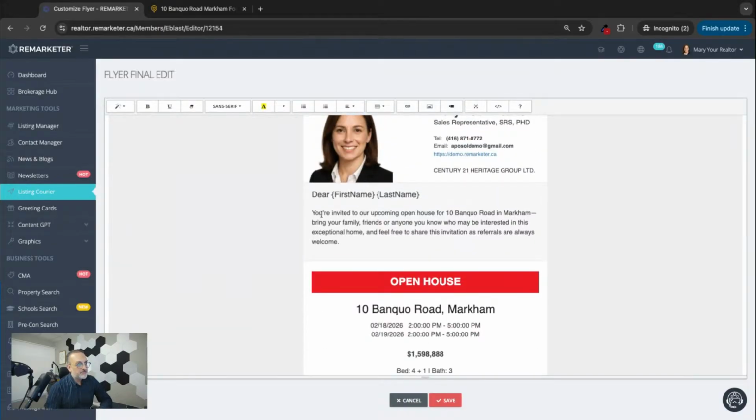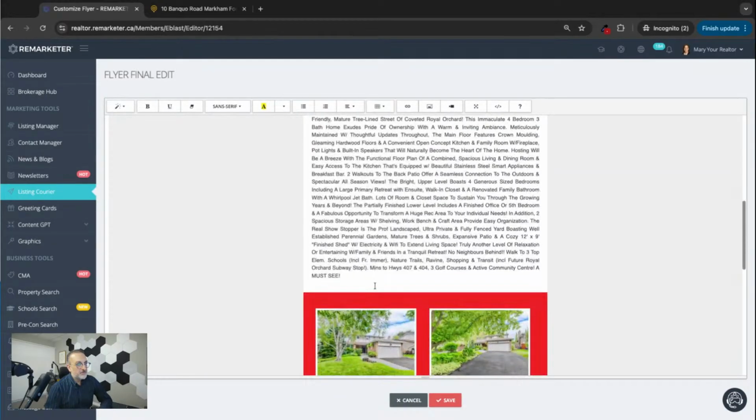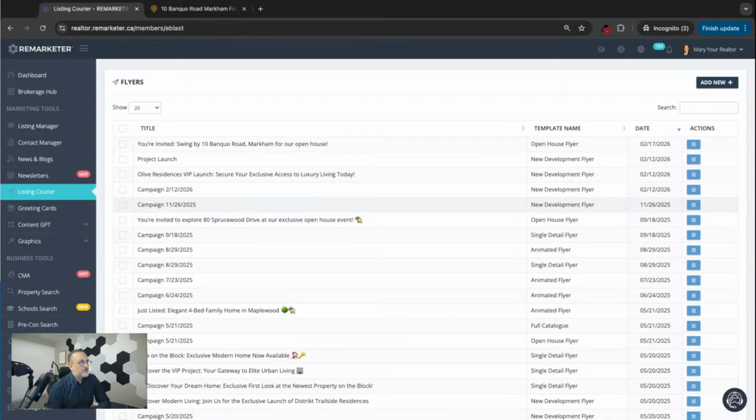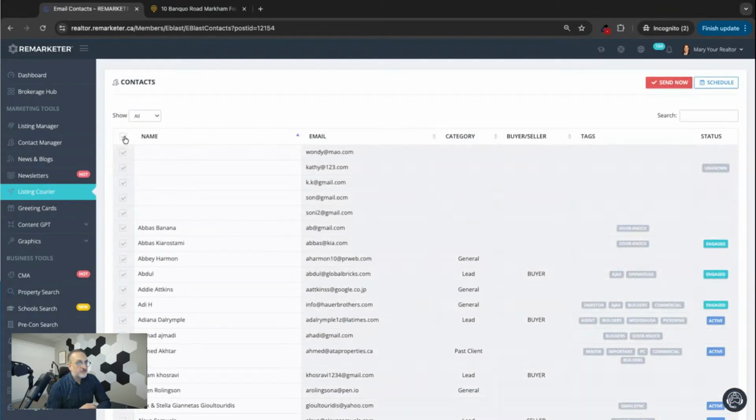So now I have the information there. That's the invitation. That's the information about the property. Links, click to read more and see more about the property. All of that is created. All I need to do is save this. So it basically took a couple of minutes to build that, and you can go ahead and email that to your sphere of influence, to your contacts. All right. So that's how I'm going to make the first round of impression. I'm actively inviting people, and you can have a follow up and different people, different incentives. You can really be creative in how you invite people over to your open house. So that's the first thing that you can do. So that's step one. I'm inviting people over to my contacts.